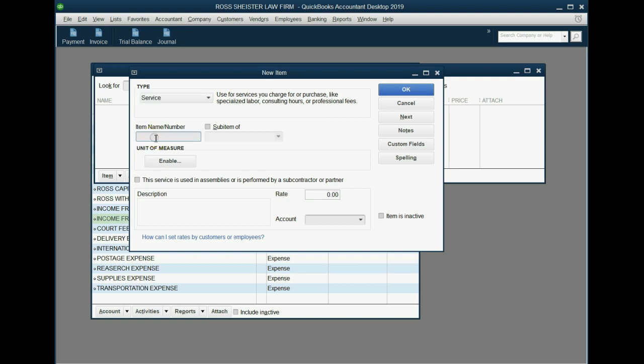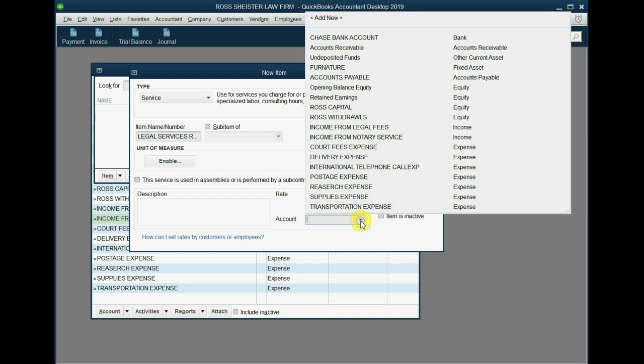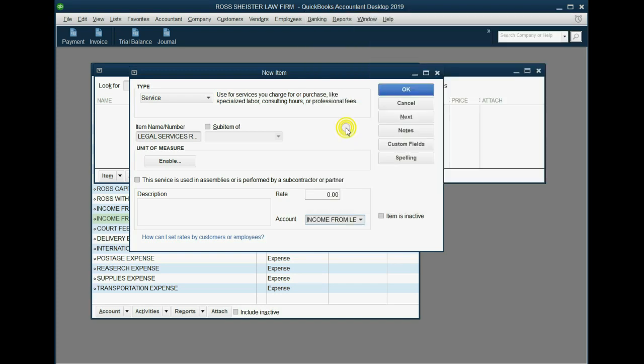So we click here, and we type in Legal Services Rendered. And then, of course, the income account we connect it to is Income from Legal Fees. Click the Account pull-down, choose Income from Legal Fees, and then click Next.